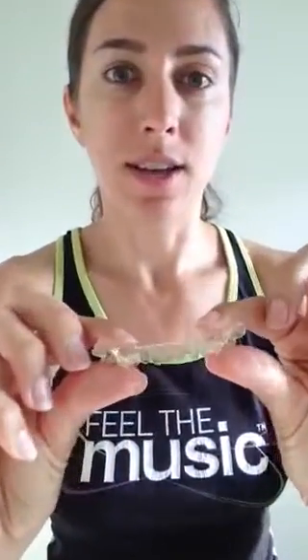While I'm waiting for those permanent retainers, my hygienist cut this lower tray — you can see where she cut it here — so that it will fit right on top of my retainer and won't get in the way. I'll show you how to put it in, just like normal, and then you want to use your chewies.